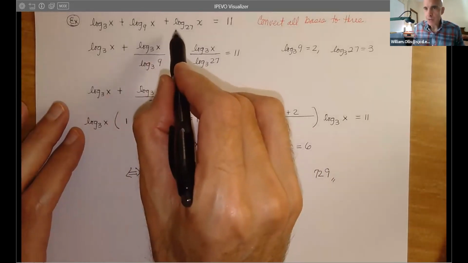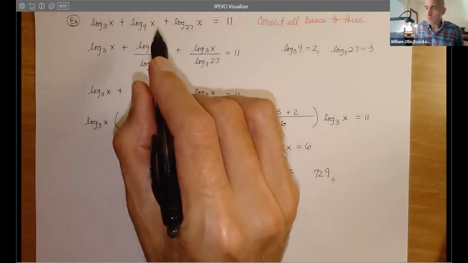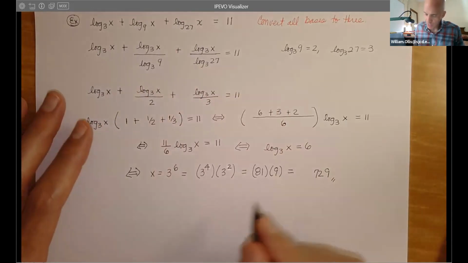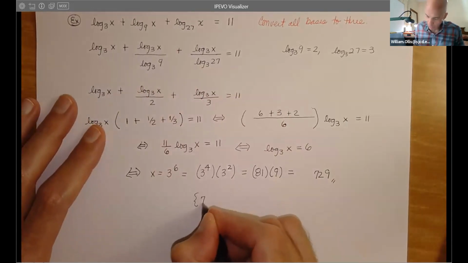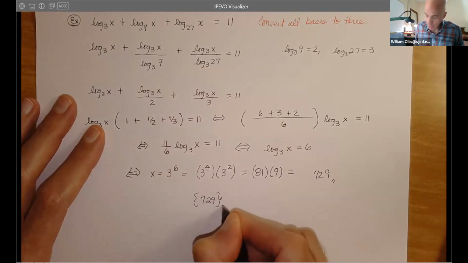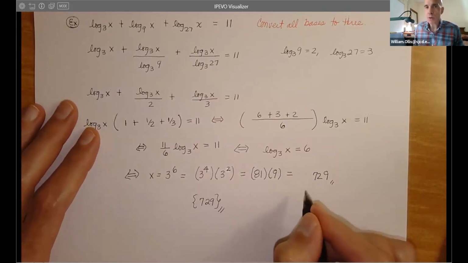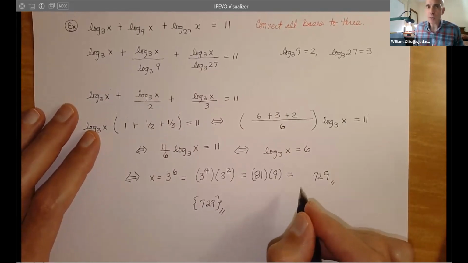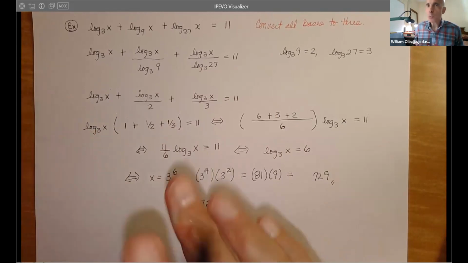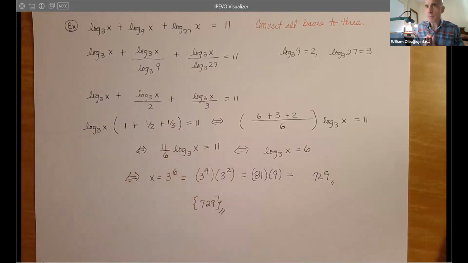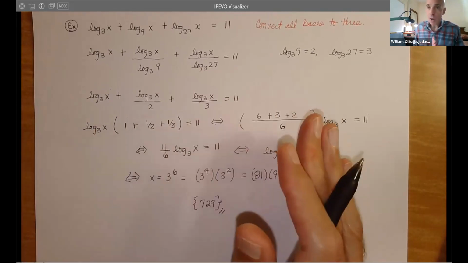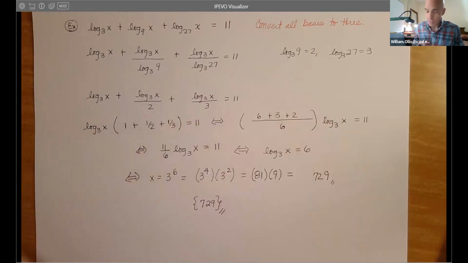So now you're thinking, well, since the numbers are so easy, you could probably stare at this for a while and figure it out, but that's not the most efficient way. We want to make sure we get all the zeros. So now we see we have a solution set of 729. And this is, again, what I want to remind you of. Intuition is extremely important in mathematics, but we want to be able to solve the problem so that we cover all the bases, so to speak.